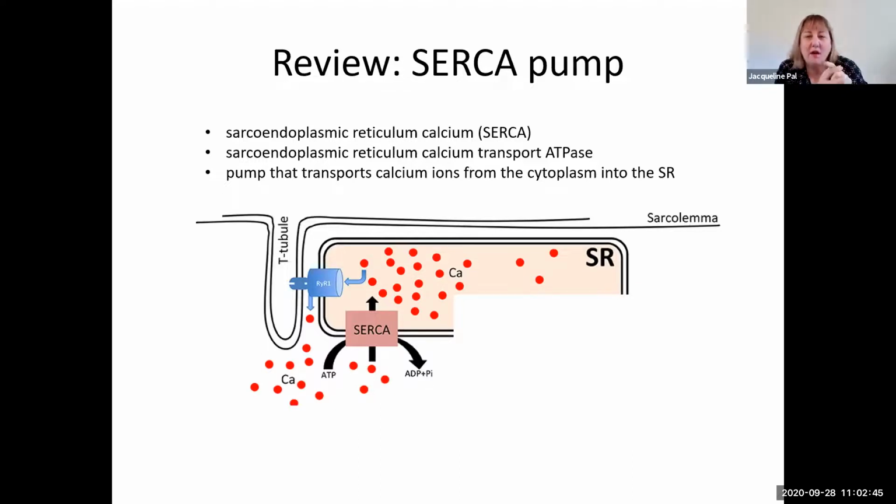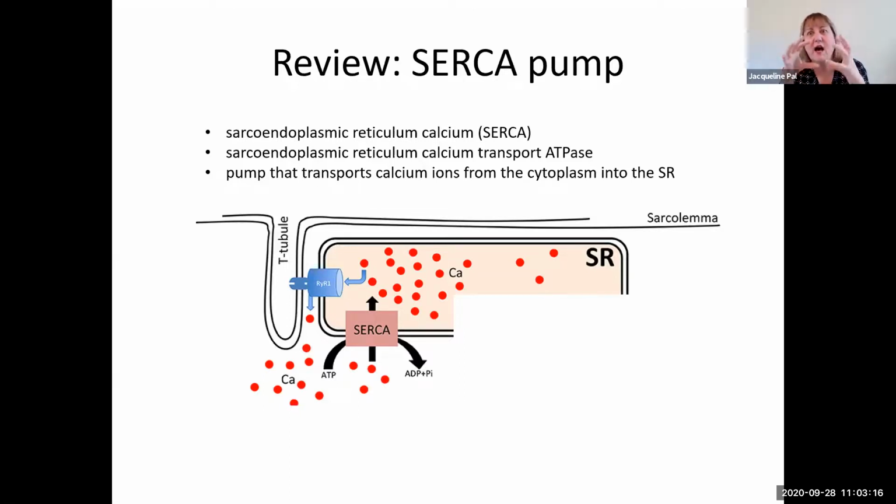But before I go through that, I want to talk about what happens after the contraction to all of this calcium in the cytosol. For this, we have something called a SERCA pump. SERCA just stands for sarcoendoplasmic reticulum calcium ATPase. So it's all this calcium that came in through the slow calcium channels, as well as the calcium that came out due to activation of the ryanodine receptors.